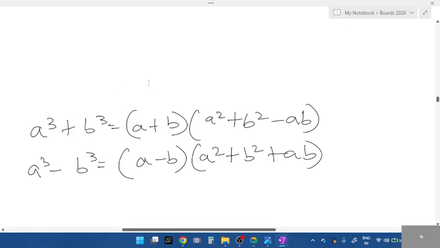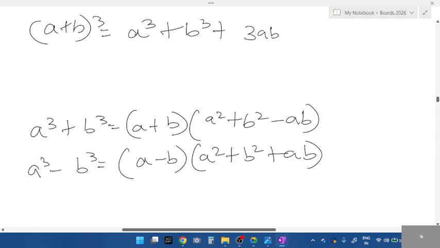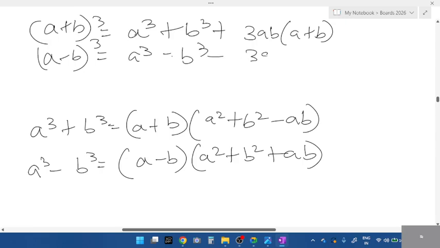Okay, so these are the formulas. Don't get confused with a plus b the whole cube. a plus b the whole cube is totally different. What's a plus b the whole cube? a cube plus b cube plus 3ab into a plus b. a minus b the whole cube is equal to a cube minus b cube minus 3ab into a minus b. All these are totally different. Just memorize this, students. Go through this quickly. Algebra formulas, square relation, reciprocal relation, complementary angles. What else? Trigonometry table.